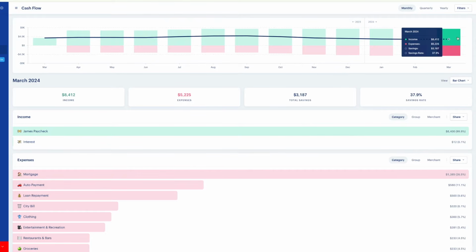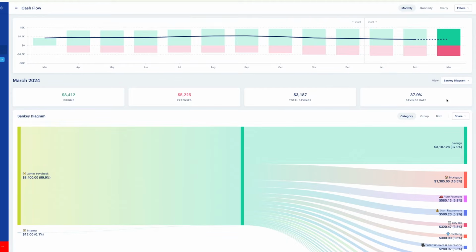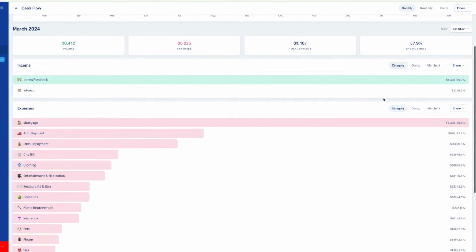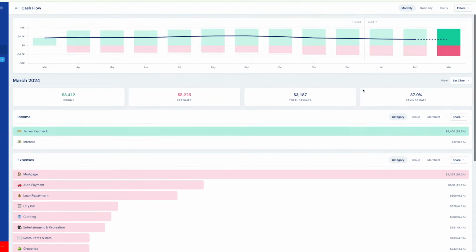I like seeing the visual of where your money goes, so you can do the Sankey diagram. I personally prefer the bar chart, so let's look at the bar chart, but you can toggle between groups or categories. For now, let's just look at the categories. This is a great visual to see where the money is going. So let's click on the month. Up above, it'll show me March, but March isn't over, so I want to look at a full month. So let's go to February. Scroll up, just click on February, and the bar chart will update for February.